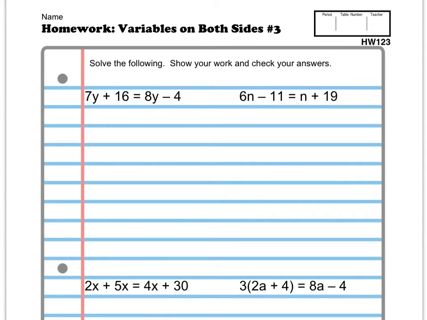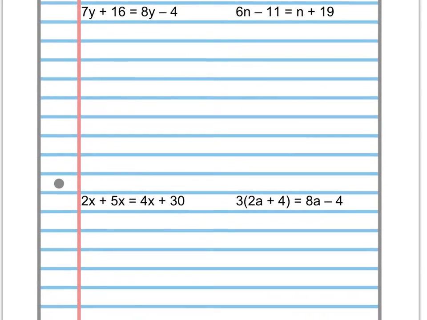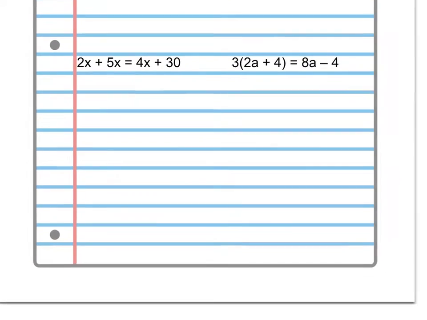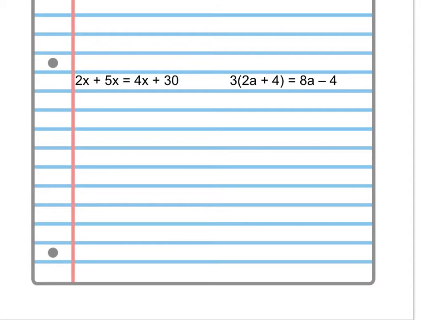We've got four problems on this side. Unlike this one, we haven't completely shown you how to do this one, so we're going to show you now. Let me just set it up here. So it says we have 2x plus 5x equals 4x plus 30.